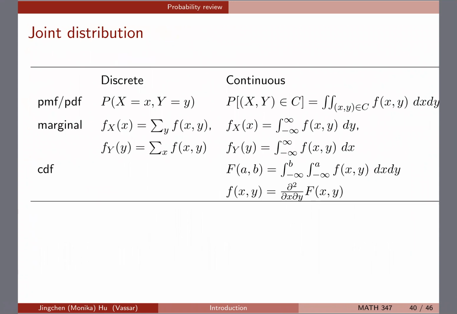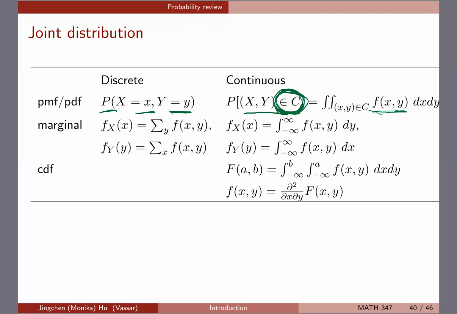So also, as you can see, we were talking about joint probability a lot. Once we move to Bayesian modeling, you will see that we're going to start talking about joint distribution a lot as well. So here's just a quick review. If you have two random variables, both of them discrete, then the PMF is, at each point, the probability of that. And then for continuous, now instead of an interval, it becomes a two-dimensional range, where you're looking at the PDF at that point. Okay, so that's the joint PDF.